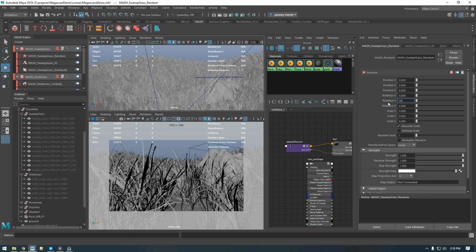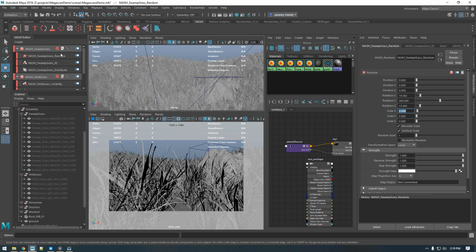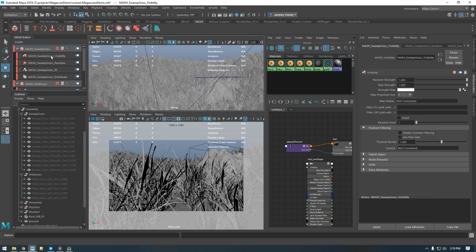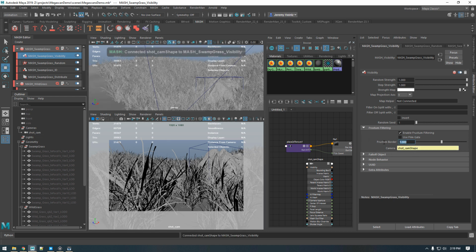We're going to do random 360 degree, and a little bit of random X and Z for some tilt, and this 0.2 uniform scale for that. And then one more node, we need the visibility as well. Turn on enable Frustum Filtering and click and drag my shot cam over to there. I'm going to bump this up to 2.